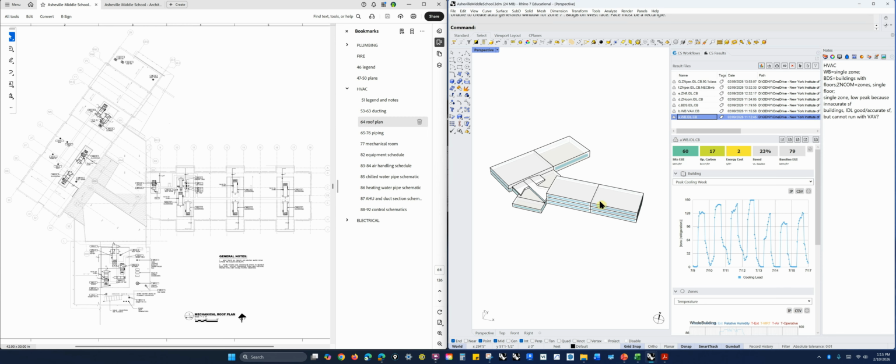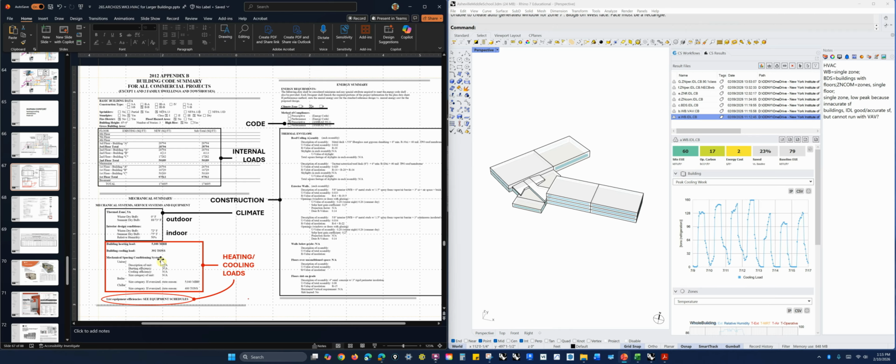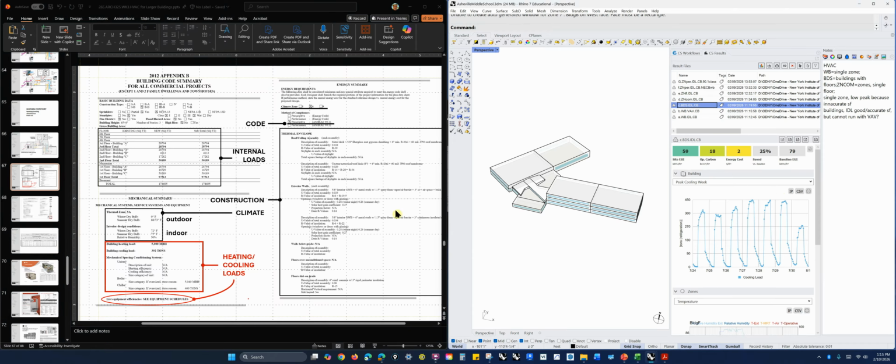So that makes sense. It's just we got a lot more floor area, and we're much closer to the actual numbers, right? And again, that may just be luck. We're just kind of playing around here, but we're at 450 for the cooling load, where they were 400. That's pretty close, right?